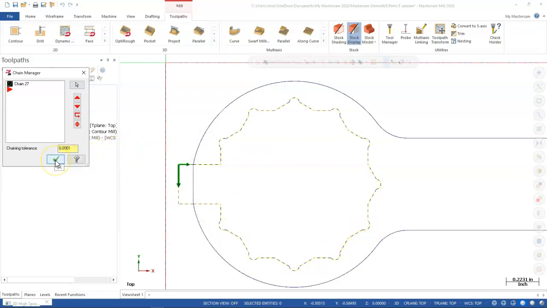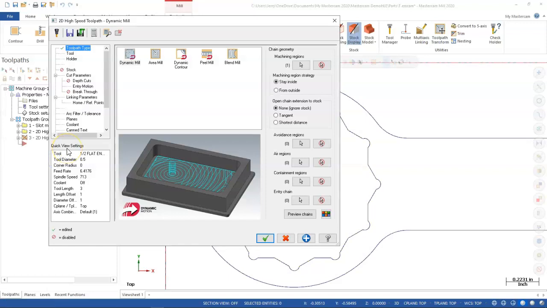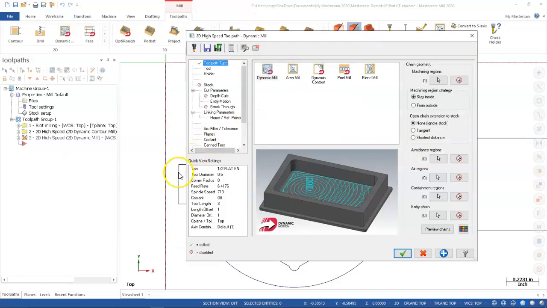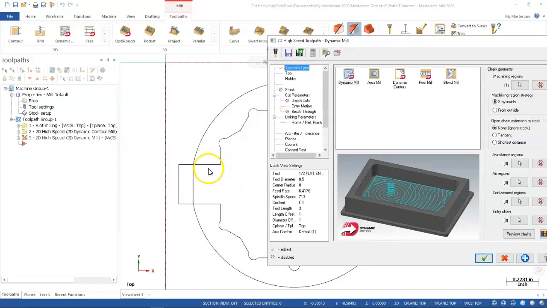Still not sure why it wouldn't pick those up, and I have to see if I can find those a little better. All right, so we're staying inside. No extension, open chain extension to stock. So maybe I didn't have to close that out, but we haven't defined it. Well, I guess it would find its way out to the stock, but it's kind of coming off of that point.